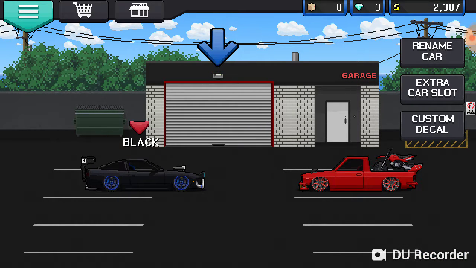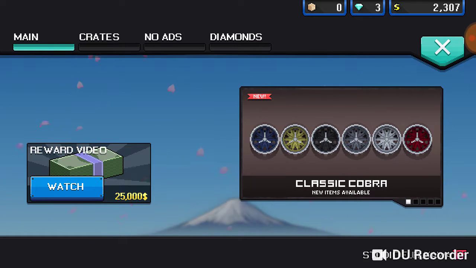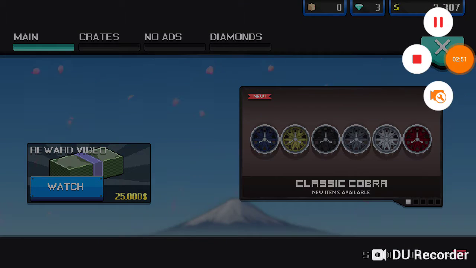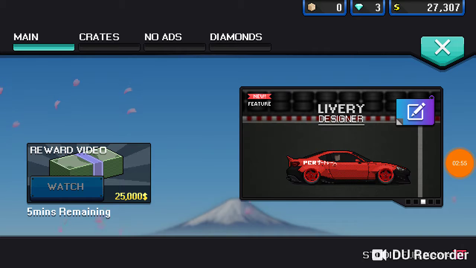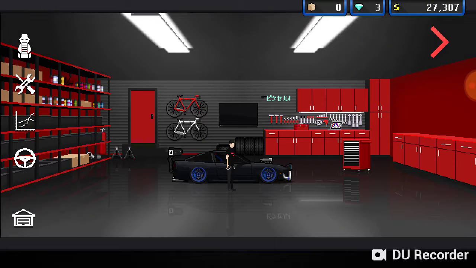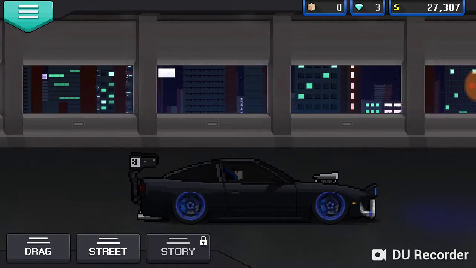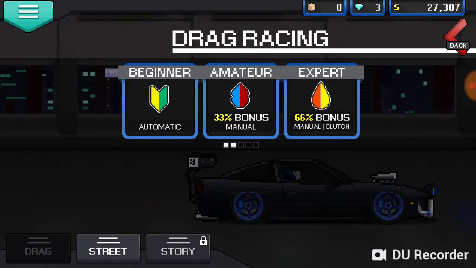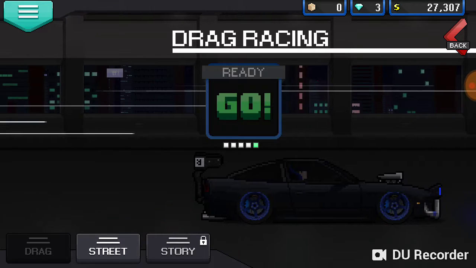And I'm going to go here. And I'm going to watch this video for $25,000 and I'll be right back. Alrighty. There we go with that. Let's go ahead, go in here. And let's go race, dude. Drag, free one, free run, beginner. This one, nighttime. Let's go.